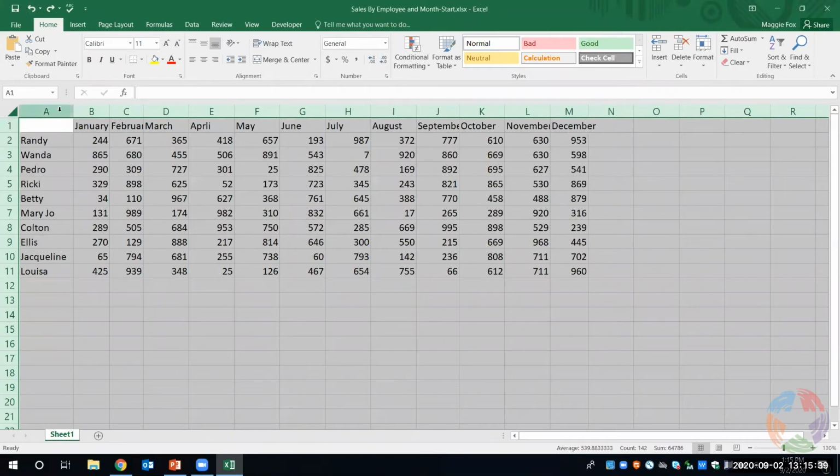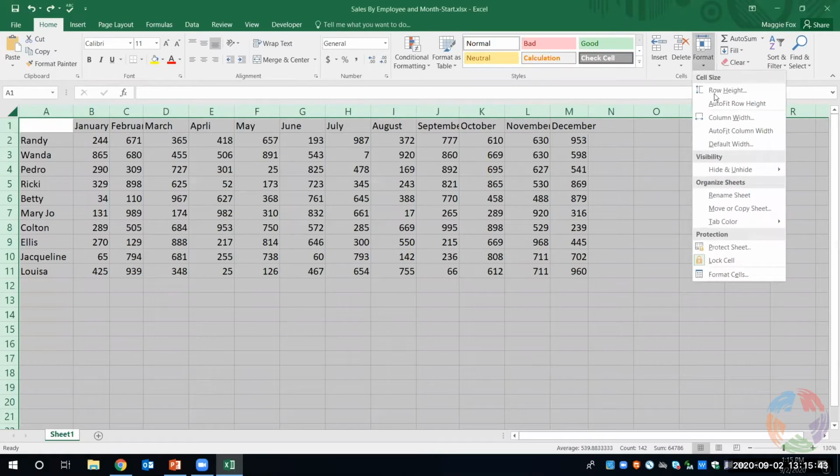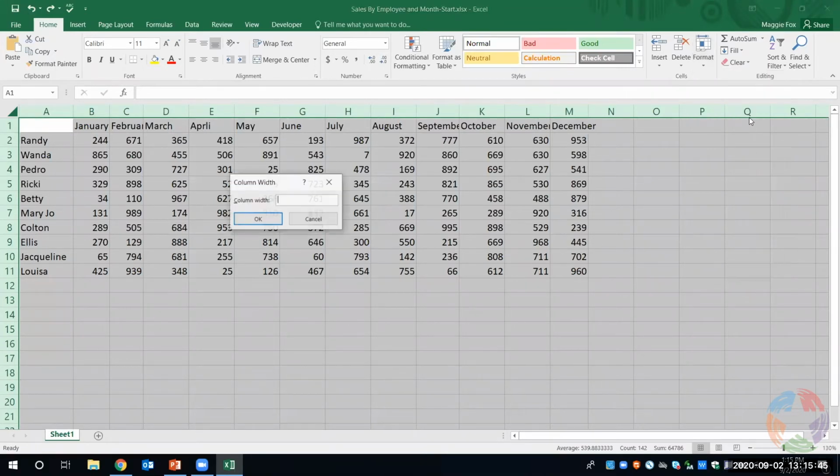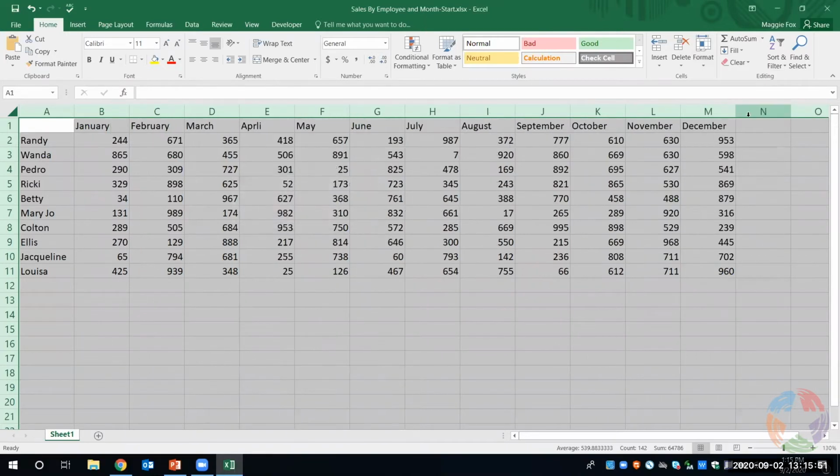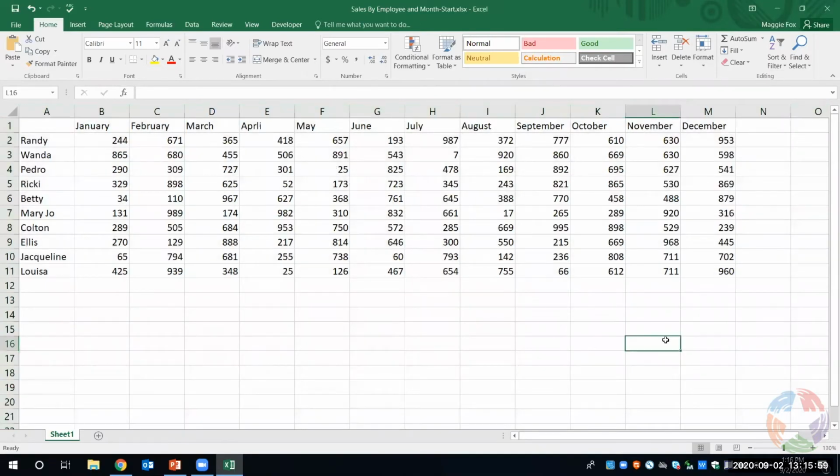The spreadsheet is still highlighted, so let's go back to Format. Click on Column Width, and let's try 10 this time. That looks great. I like that. We'll stick with 10. All right. I hope everybody's good so far.